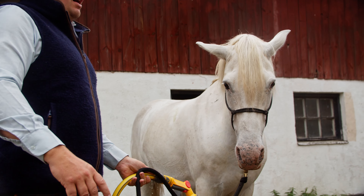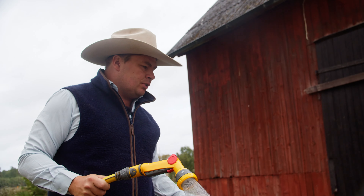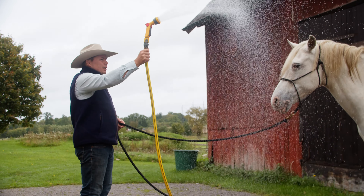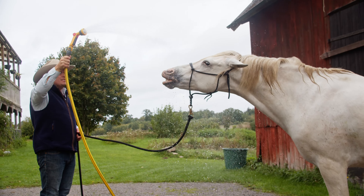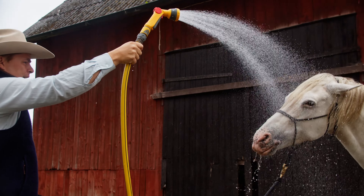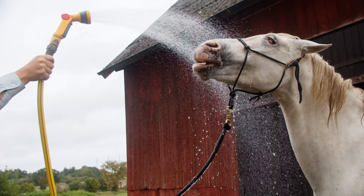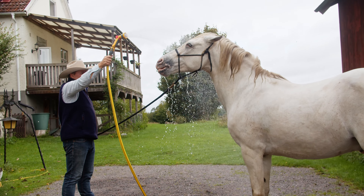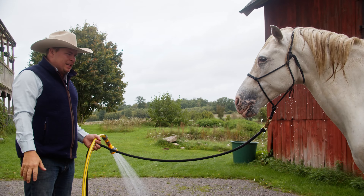He showed me some relaxation — he kind of stood in place. The last thing I want to show you, which I do with all my horses, is to help them understand giving in to the situation. I put the hose up on top, asking the horse to deal with this very local rain shower. You can see he's trying to avoid it, trying to do something about it. I'm looking for a surrender state where he gives in to the shower — like rain. As long as he's doing things with his head and mouth like that, he's not surrendering — he's trying to make it go away.